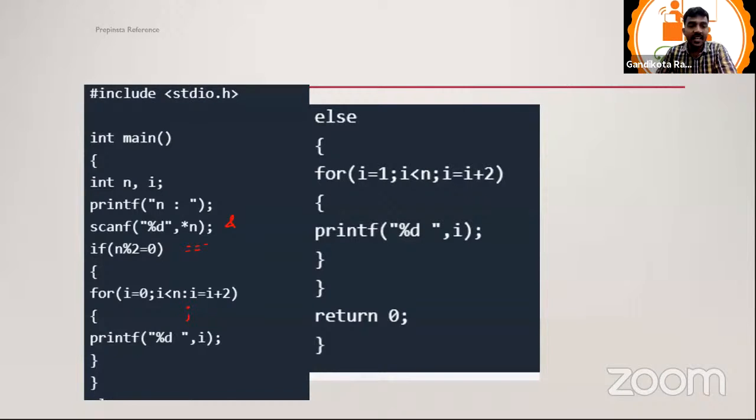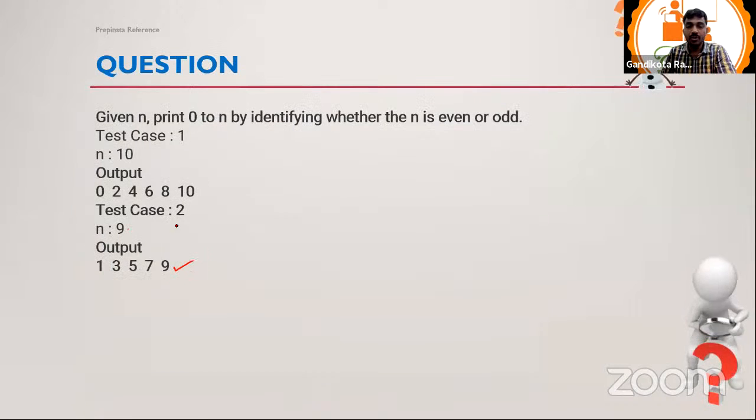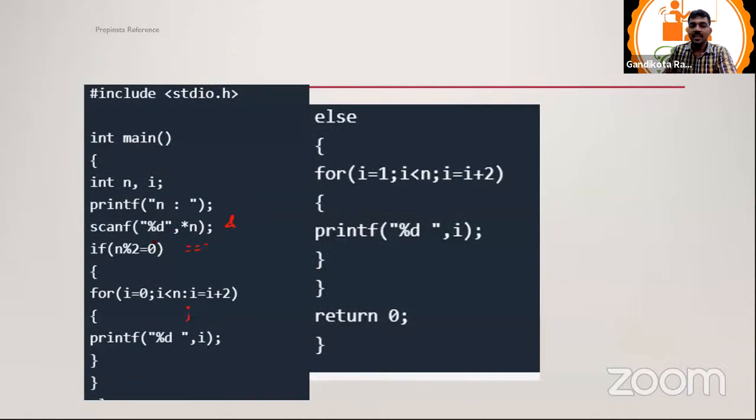Yes, ma'am. i less than or equal to n. Yes. So here, 10 also has to be considered, right? Yes, exactly. So here you should use less than or equal to. Exactly, ma'am.